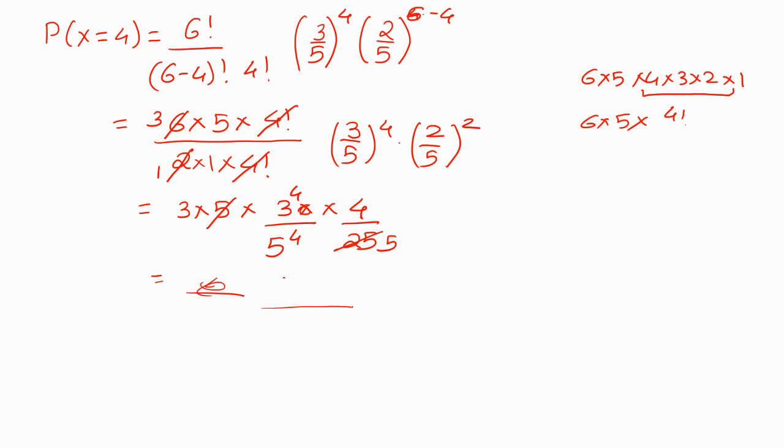Okay, whatever answer you are getting as a fraction is your final answer. It will be something like 5 raised to 5 in the denominator, and 3 raised to 5 into 4. Whatever answer you get is your final answer, the probability of getting 4 white balls in 6 trials. So this is all about your binomial distribution. If you need more problems I can solve some and send.